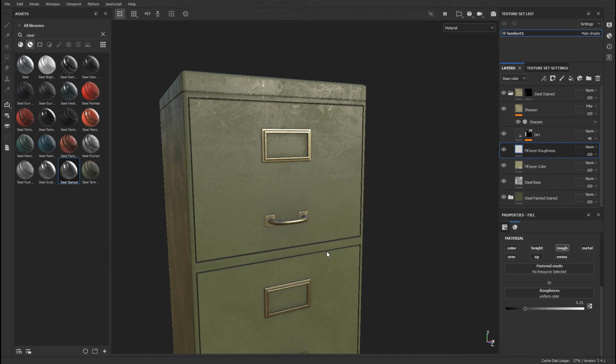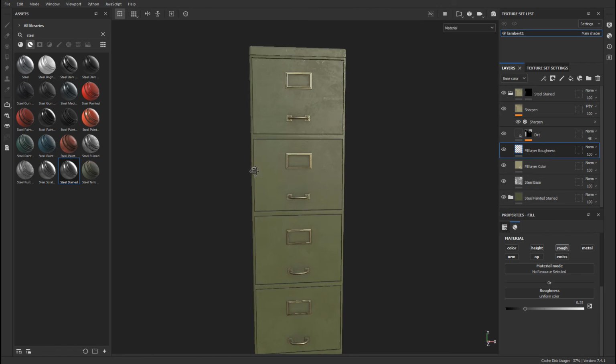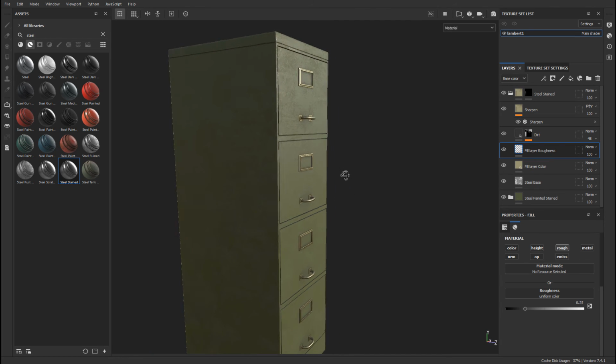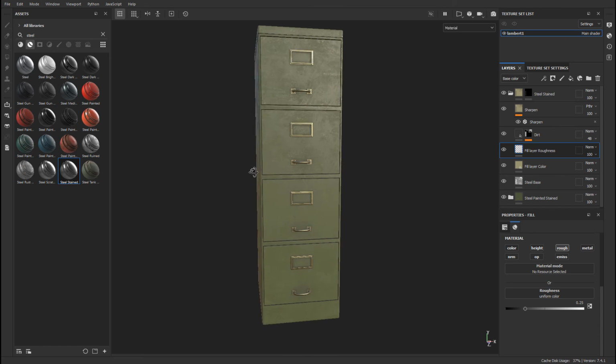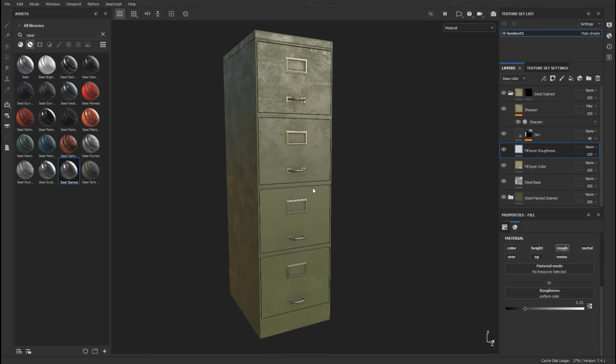Again, I want to keep this material, this texture process simple. Again, this is a simpler version of a prop, and it's looking pretty good. So we are done texturing. If you know about Painter, you know how to use it, you can go further. And you can do more different passes and custom paint certain parts, scratches, dirt, rusty areas, and so on. But as far as us concerned, with this file cabinet, I'm done.